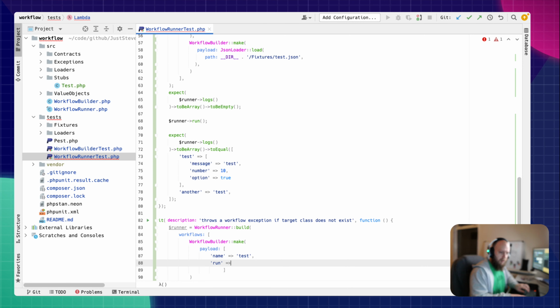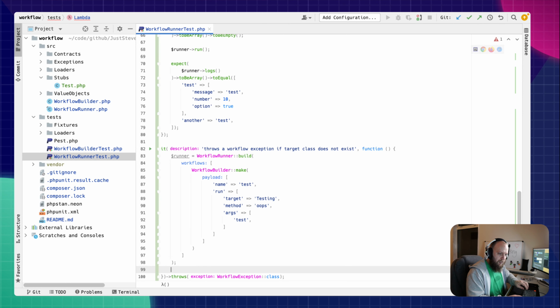We want to run target testing, method is oops, and the args is test. Something really simple. So I'm going to manually make this because that's probably going to work best for us.